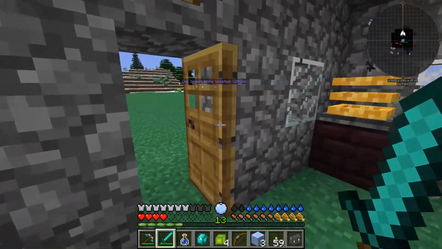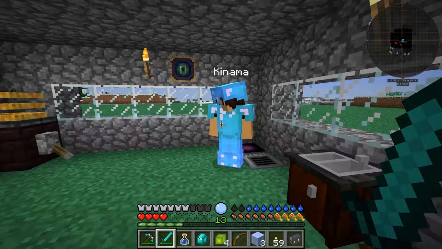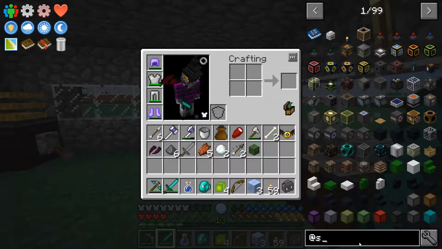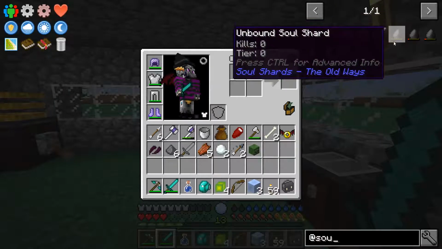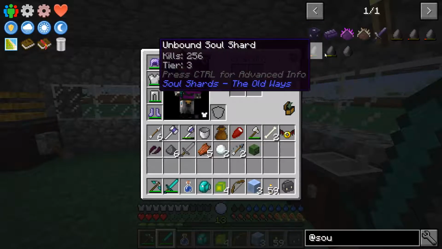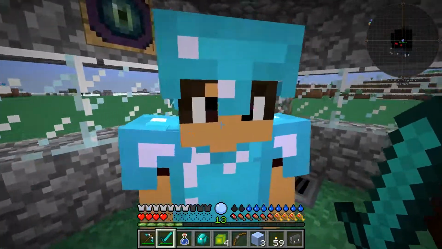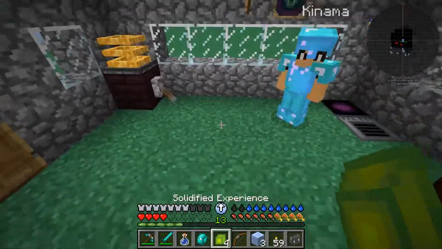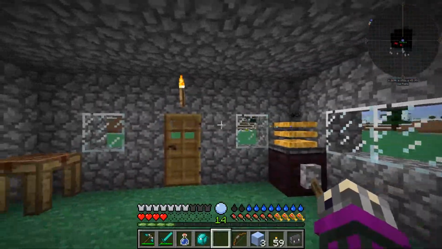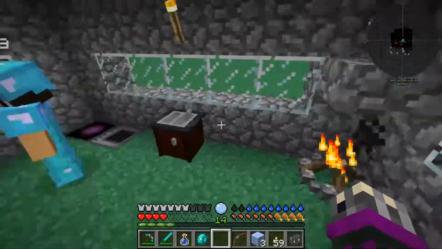Nice. I'm going to come in here. I'm starting to cool down a little bit. Yeah, I was just looking it up. So it shows Unbound Soul Shard 0. Then tier 1 is 64 kills. I would have probably already had a tier 1 while I was doing all this work out here. Let's wait maybe until it's dark and then come back so we can actually show them what they look like. Sure. Maybe we'll work on getting a soul shard in between that time too. Hey, that works. All right, guys. We'll be back at nighttime or when we make a soul shard, whichever happens.